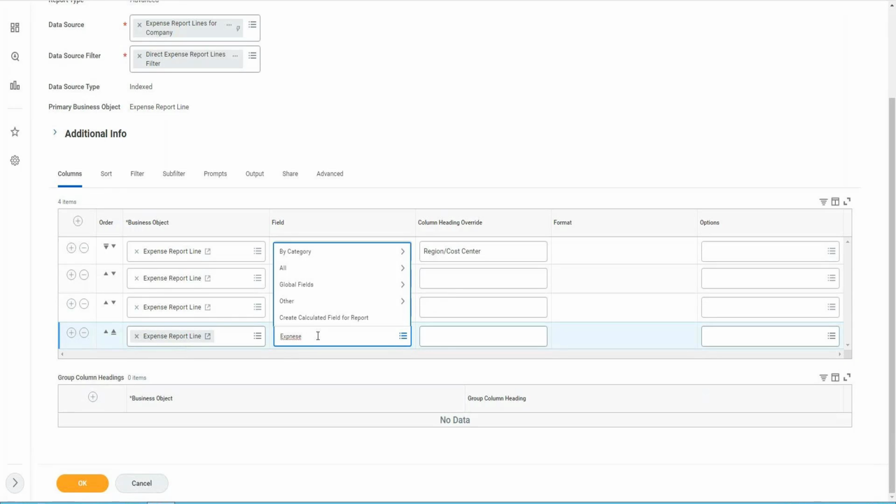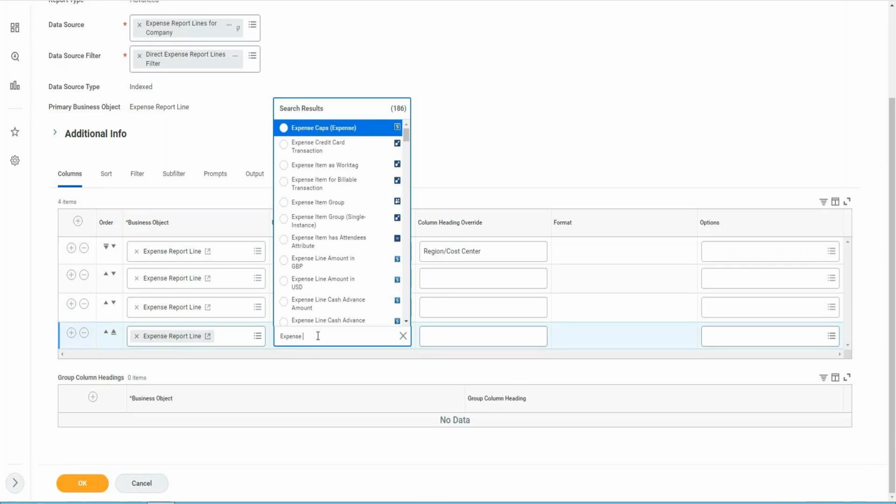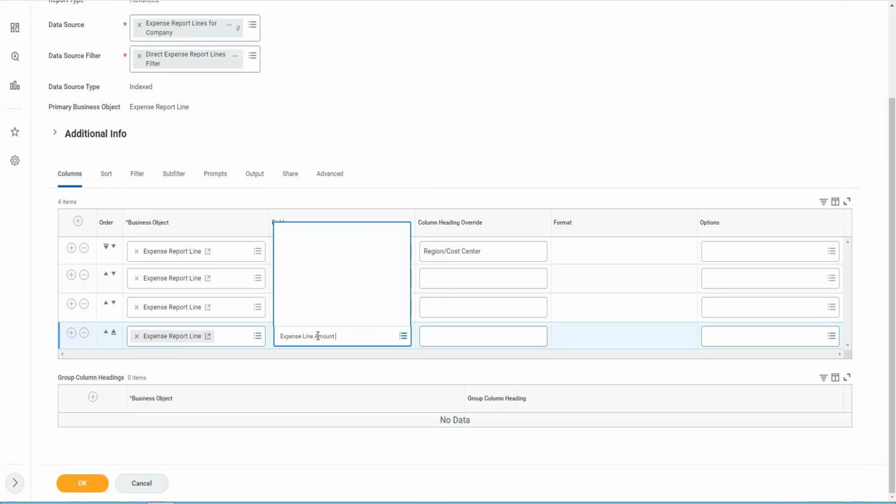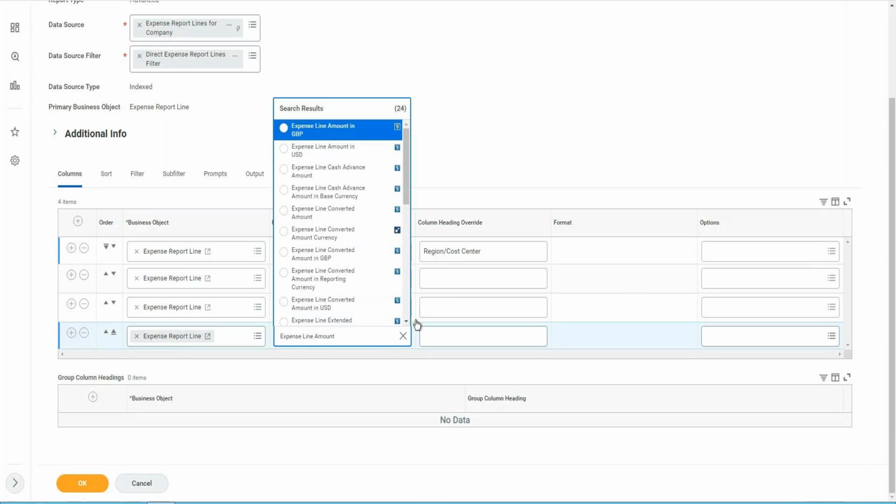This is the amount where I wanted to make the sum, right? This amount is the only sum, right? Nothing else is a sum right now. And I wanted to use USD. There are different types of information already, so I just wanted to use expense report line amount in USD.